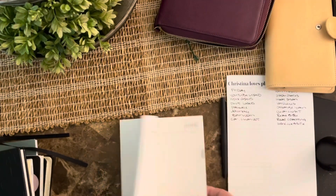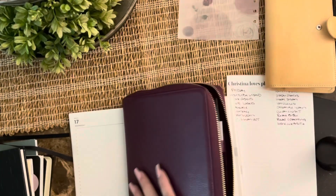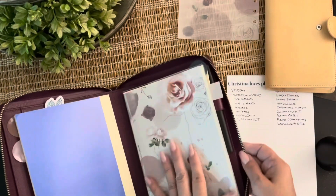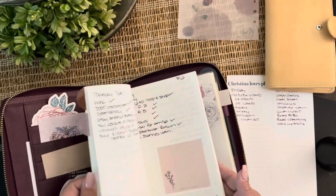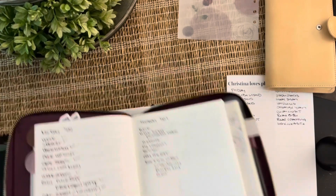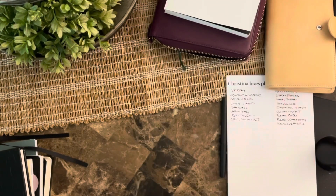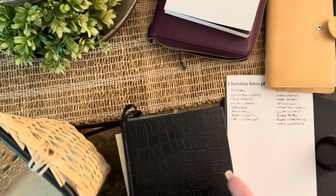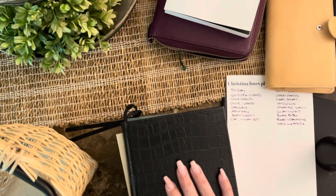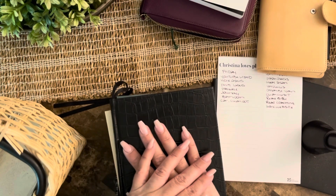I decided to go with the Mark Edit — I love the paper, highly recommend it. I have the Midori in here which is going to be for my business stuff, and then the Hobonichi Day is going to be my daily to-do. I'm kind of torn between the two but those are the three I'm keeping and the rest are going to be for sale. I just wanted to show the different A5 sizes. If you have any questions, please reach out — I hope you all have a great night!